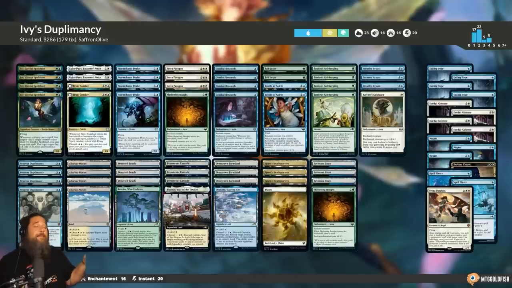So I've used Duplimancy, the deck's super fun. If you like copying your stuff, if you like doing big splashy things, and you don't mind getting wrecked by removal sometimes, it's a really fun deck to play. I don't think it's a top tier deck or anything like that, but it can do explosive things. It's got a lot of protection, and when it goes off, it is spectacular. So anyway, that's Ivy's Duplimancy. That's been our first Against the Odds from Dominaria United.